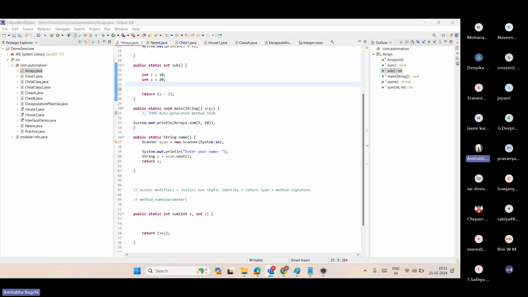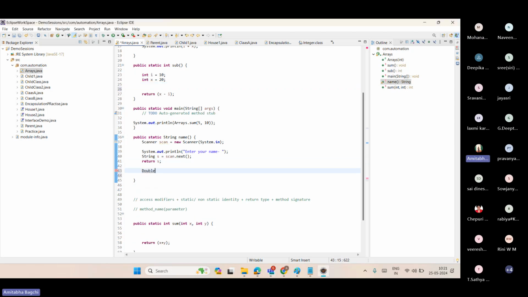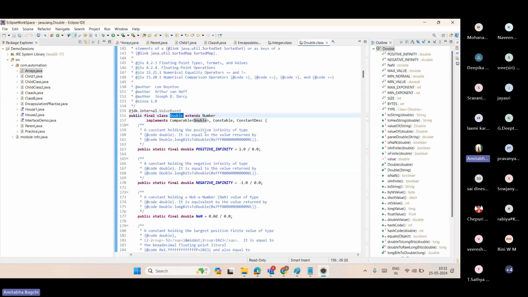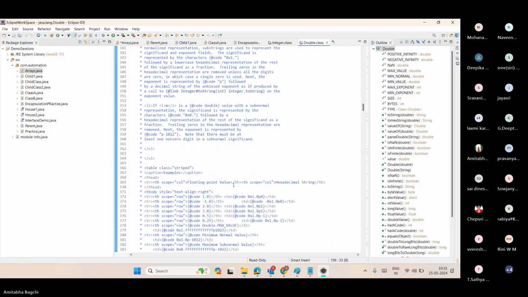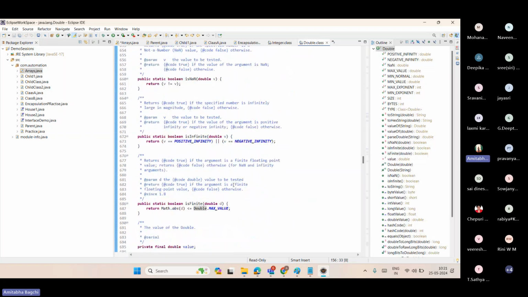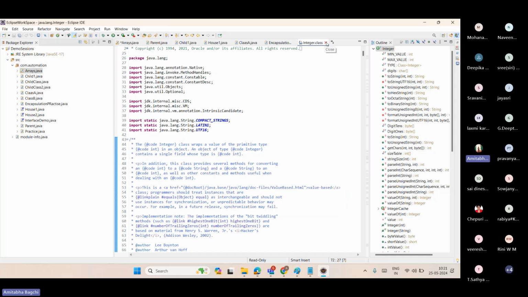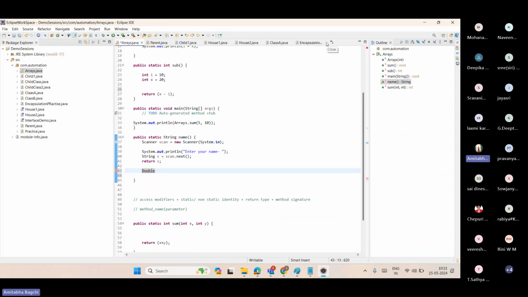Like integer, double. Even if you type double here, one second, I'll try to stop the annotation. There is a class called Double. See, open declaration. This is the Double class. It extends Number only. And that's what you are getting every time. They are already classes controlling these, and that's why they can readily create memory.